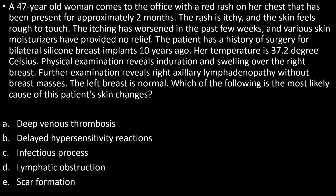This rapidly progressive dermatological finding, with or without an underlying mass, and breast edema are consistent with the characteristic presentation of inflammatory breast cancer, a poorly differentiated malignancy with unfavorable prognosis. The term inflammatory is a misnomer because the classic skin findings are not due to infection but are instead caused by cancerous cells obstructing lymphatic drainage after spread to the dermal lymphatic spaces.